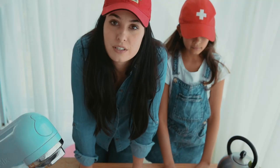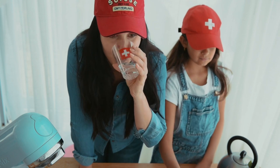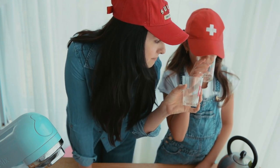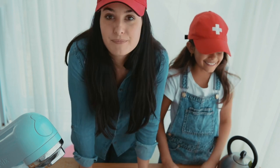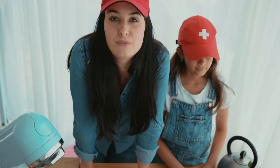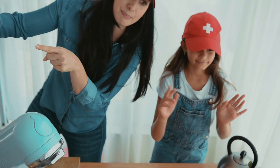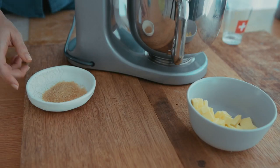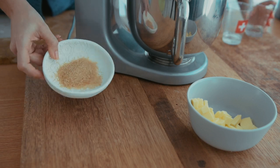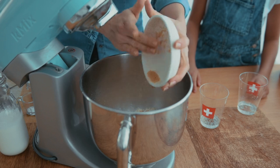First things first, you want to just have something to drink. So next step is to get some flour — you need about 500 grams of all-purpose flour. We also need a little sugar. I'm using raw sugar but you can obviously use whatever you have. Add that in there as well.